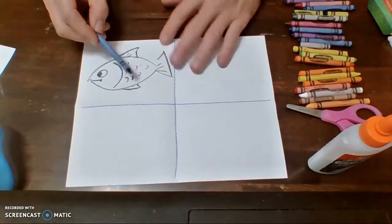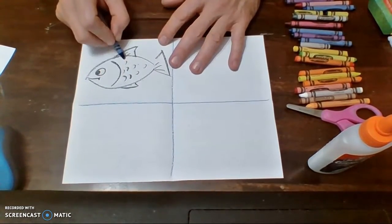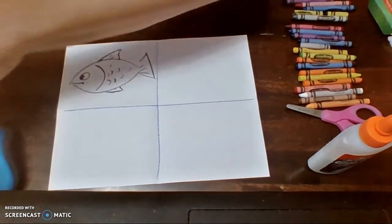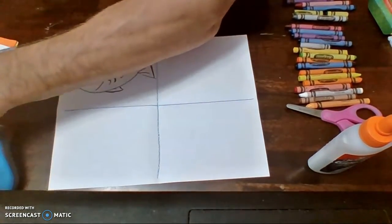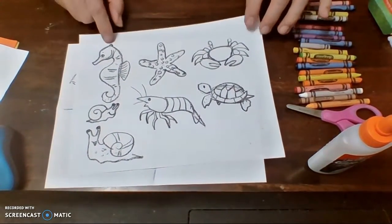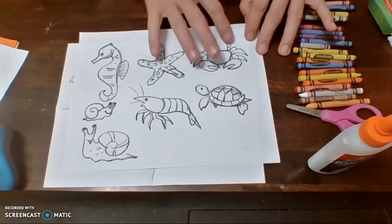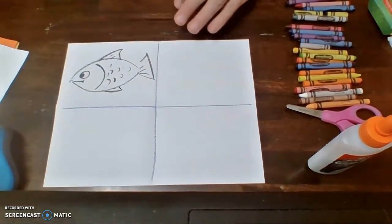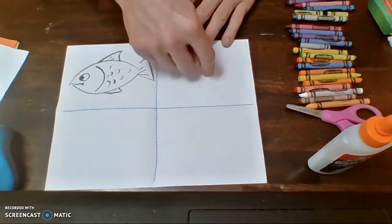Of course, I can get crayons and start coloring this little guy in. Now I can also draw little fishy friends. If you don't remember the fishy friends, they're located over here — we had these to look at. We've got a little seahorse, a starfish, a crab. These are just some of them. You can make up some other ones if you want to, or you can go ahead and try to put some of those in here.